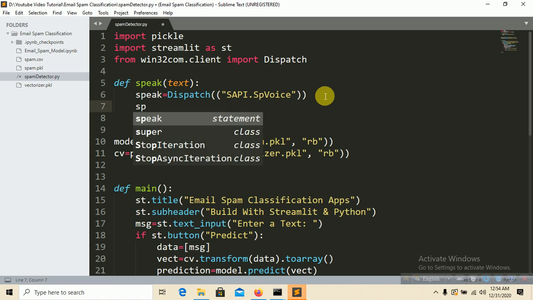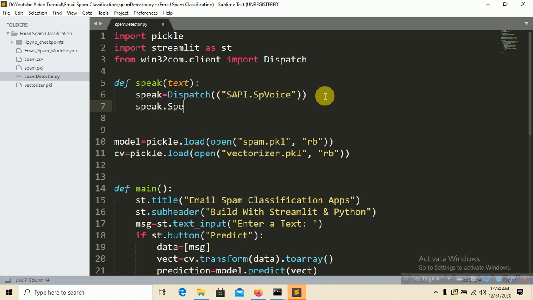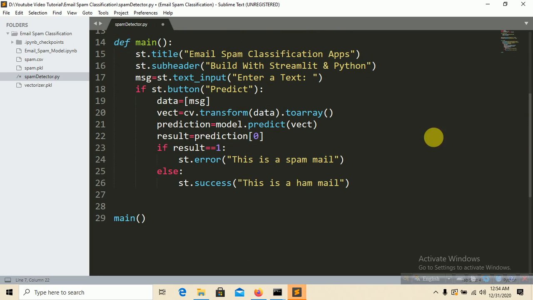Finally we are going to speak this one: speak.Speak and the text. I think it should be correct.